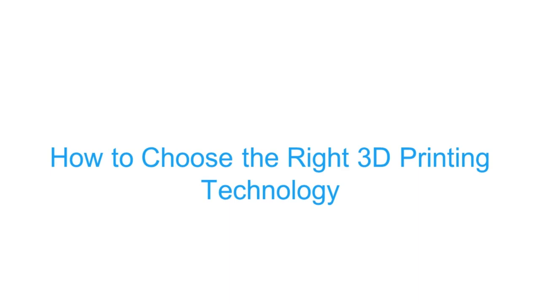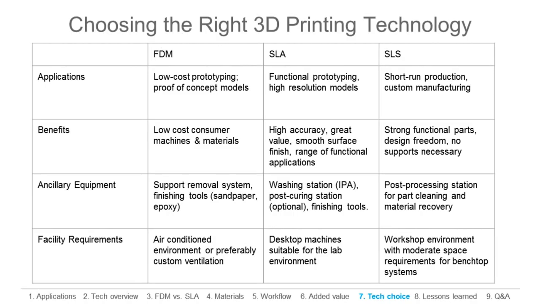One of the most popular questions, I think, for people who are deciding to bring 3D printing into their lab is how to choose the right 3D printing technology. So we'll go over what's the right solution for the right applications. Deciding on what 3D printing technology is best for your lab is going to depend on the applications that you're using it for, which features are most important to you, and what kind of facility requirements you have.